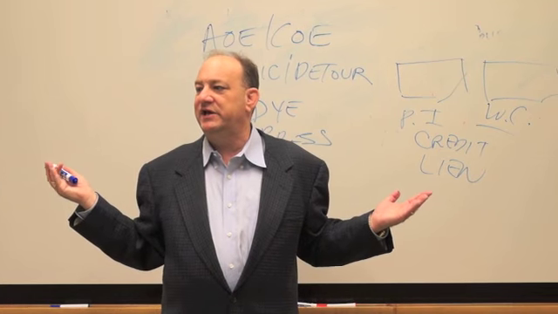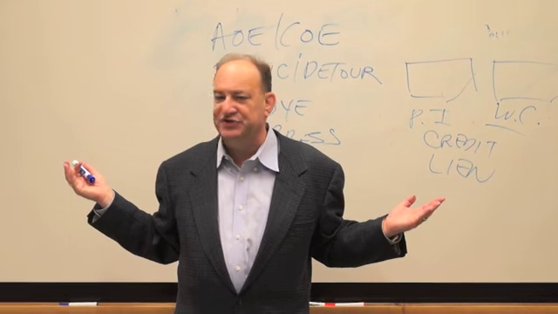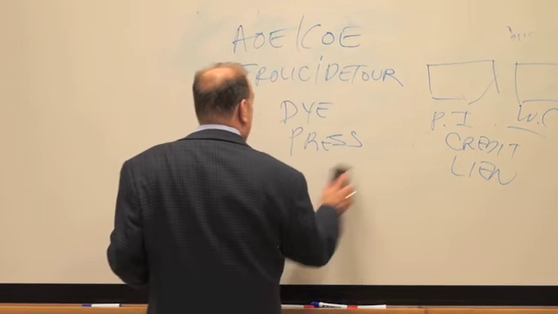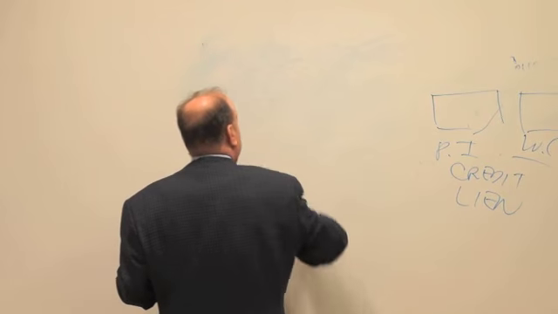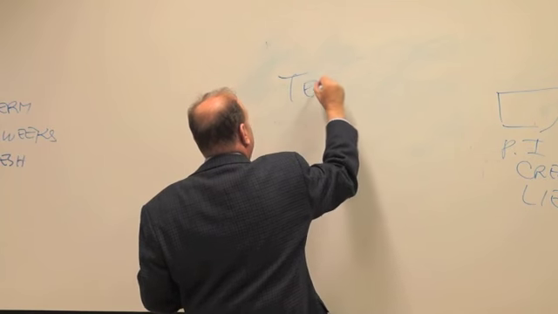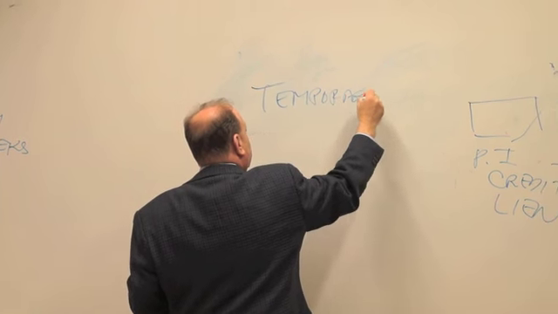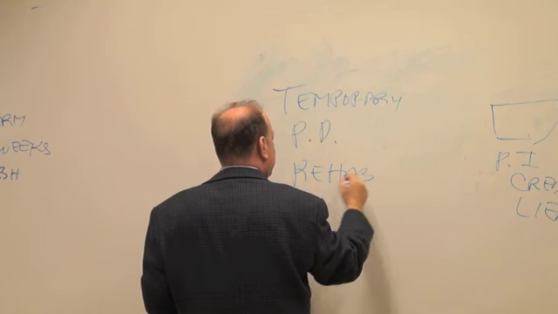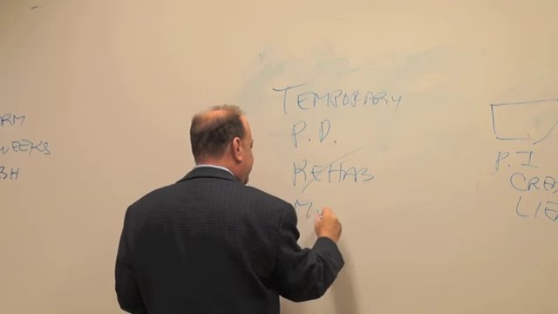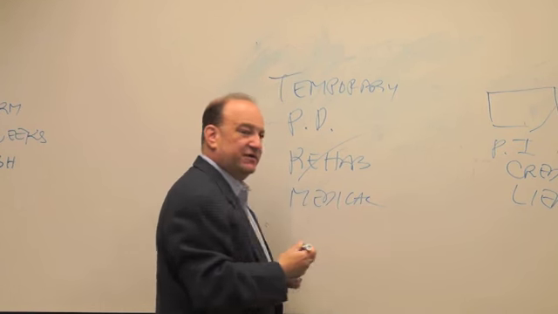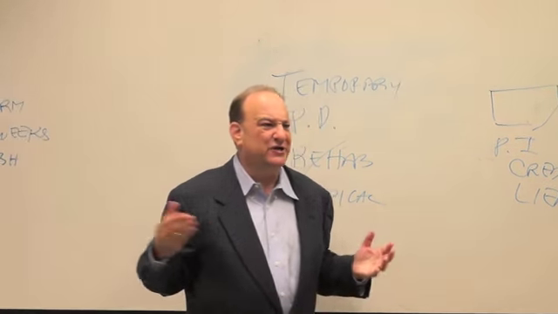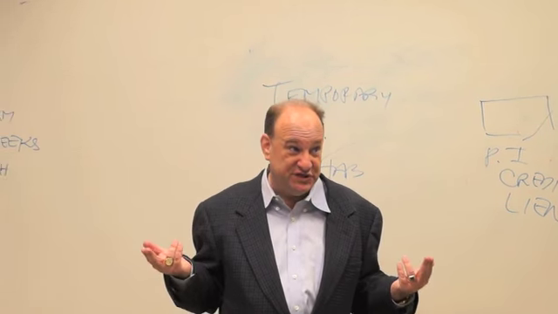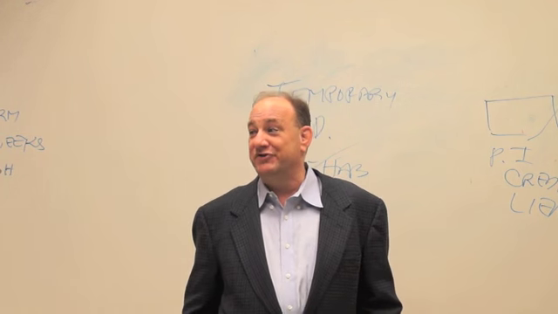So what benefits will I get? If I'm truly an employee and I can prove that my case is AOE, COE, what do I get? Well, there are a few benefits I'm entitled to. There used to be more. So I get temporary disability, possibly permanent disability. I used to be able to get rehabilitation benefits, not anymore, and medical benefits. Now, the medical benefits have been reduced. I think you get like 12 visits to a chiropractor now. It used to be pretty much unlimited until you were cured from your disease. So there's a lot of controversy over these new laws.